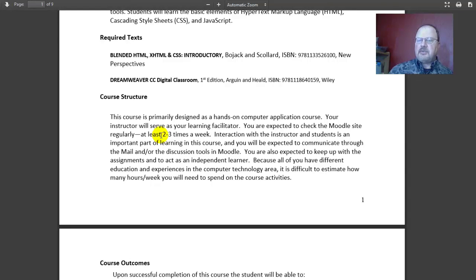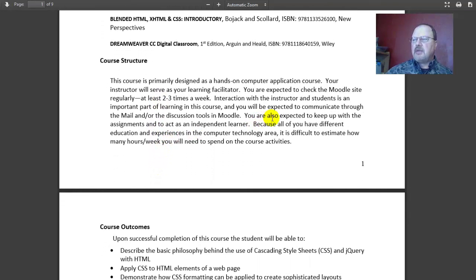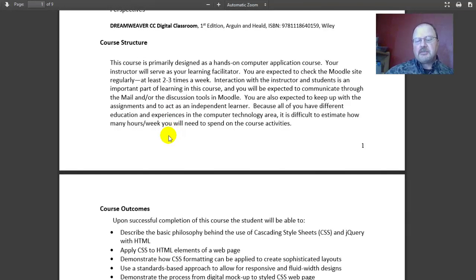It's pretty consistent throughout, so it should work out well. You are expected to keep up with assignments and act as an independent learner, especially in this kind of online course. And again, as I mentioned before, this particular course is almost 100% skills. So you're really learning a lot of HTML, CSS, and how to use a GUI when developing web pages and websites.